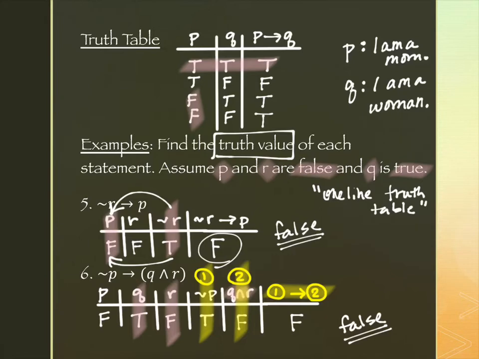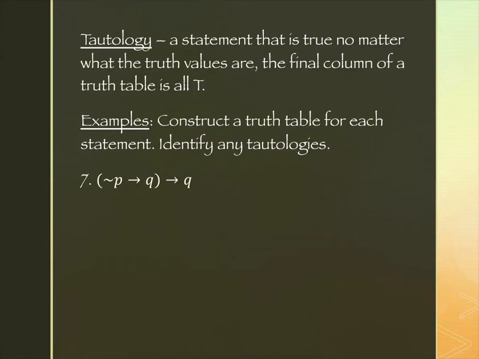Okay, any questions? Okay, so we did the simple one-liners first. The next ones we're going to do are actual truth tables, but we have a definition showing up before that. Tautology: a statement that is true no matter what the truth values are is called a tautology. The way you can identify it is if you create a whole truth table and the last column is completely all T's, then it's a tautology. Clearly, the last 2 that we just did would not have created such a truth table because both of our final columns in the one-liners were false.